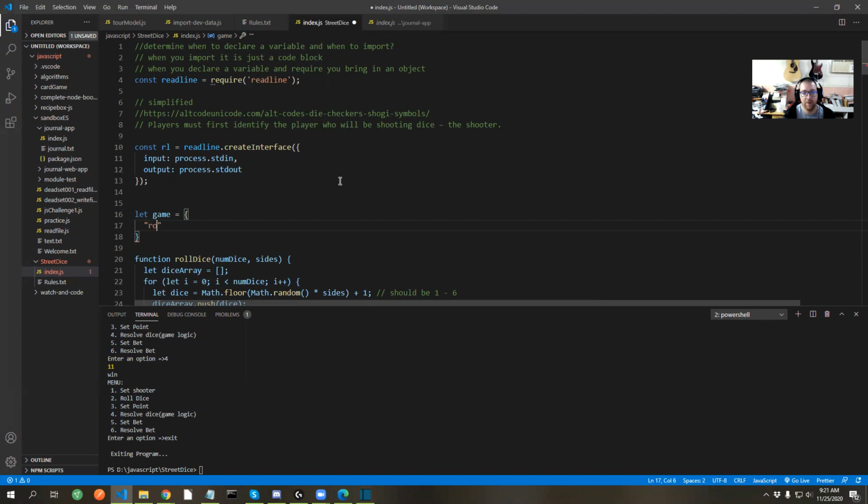Let's say the round number, and that will equal 0 by default, perhaps.